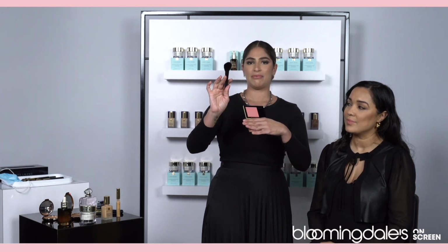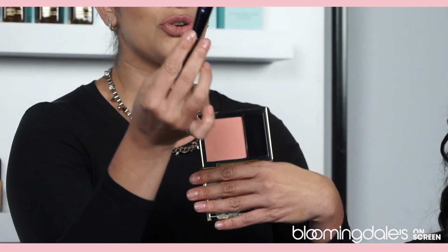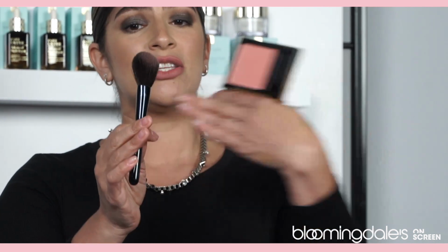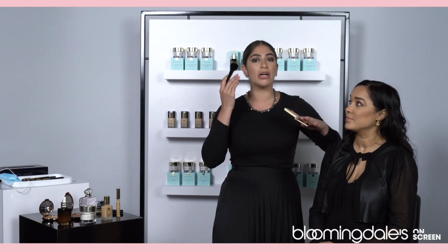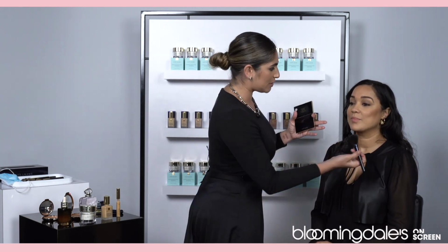Here's my tip, friends. You're gonna go into the blush like so, and I'm gonna show you the brush. That is a lot of blush. So I'm just gonna ask you to kind of give it like a little spank to let it all fall, because it's so much easier to add than remove. How many times do you put on blush and then you're like, whoa, that's too much, and then by that time it's a wrap. Like it's gonna be very difficult.